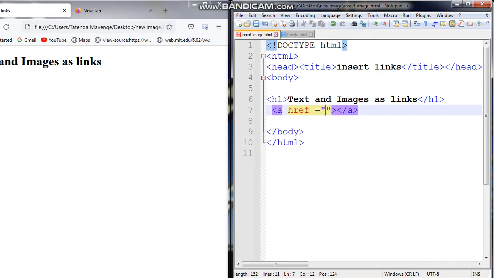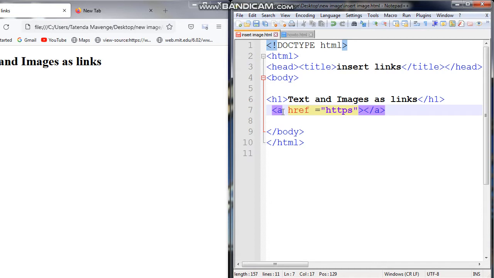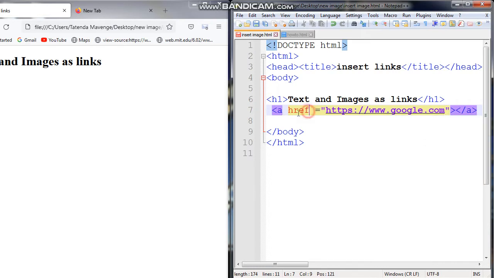I'm going to put the web address for google.com, which is going to be https, www.google.com.